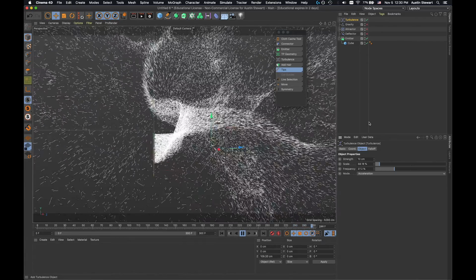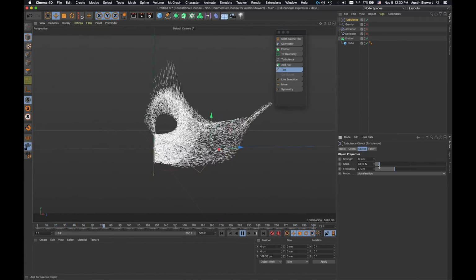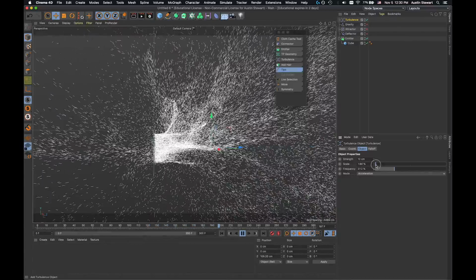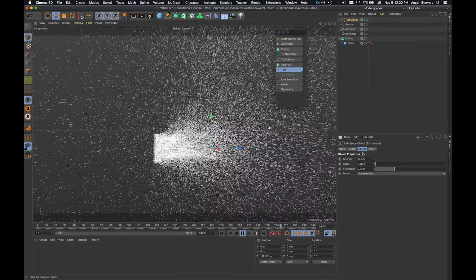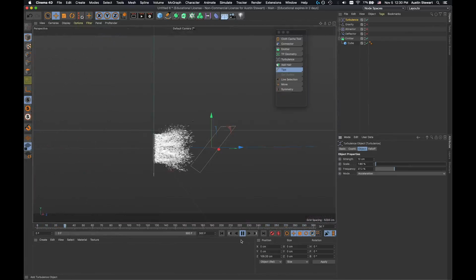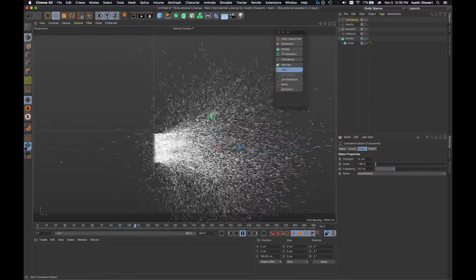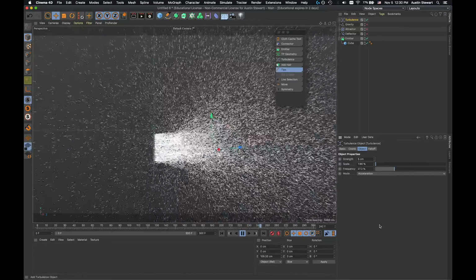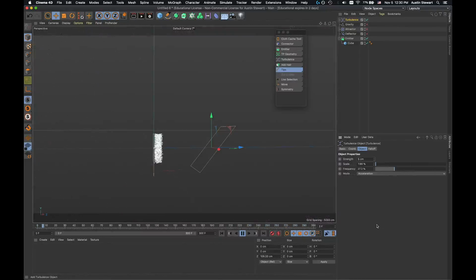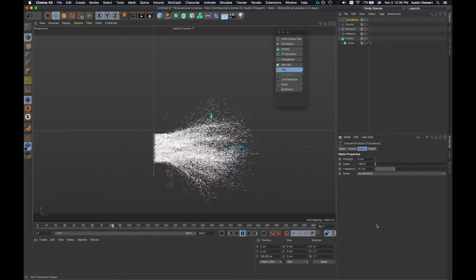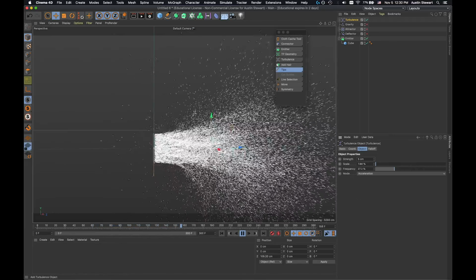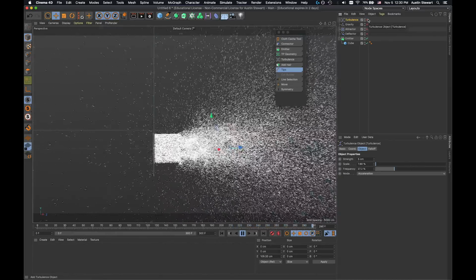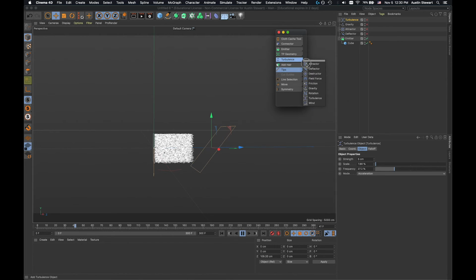So let's reduce our turbulence scale down to something significantly smaller, like maybe 7%. Let's just see what happens when this cleans up. Okay, that's still a little big. Maybe my strength should be, let's set the strength to 5, and just see if we get a little bit cleaner. There we go. So we're getting some things happening here. This is something I'm going to want in my example, but not quite yet. So I'm going to turn that off for the time being so that we can now add the last thing.